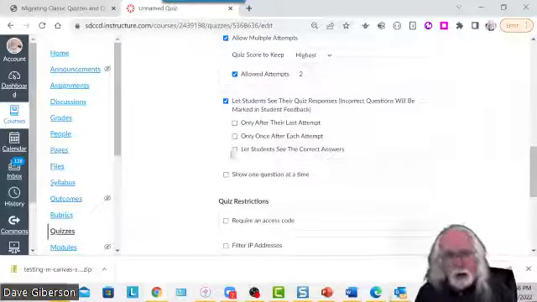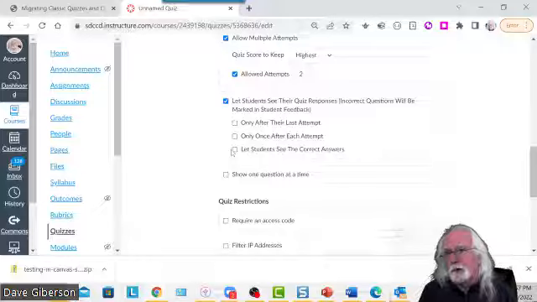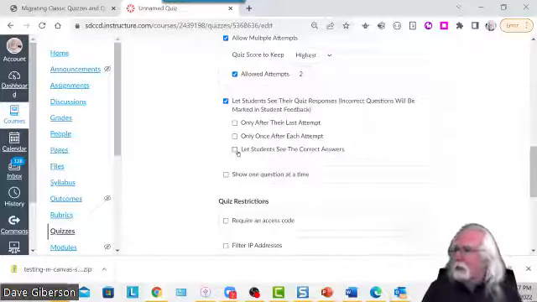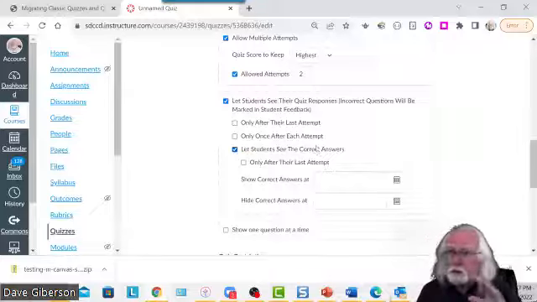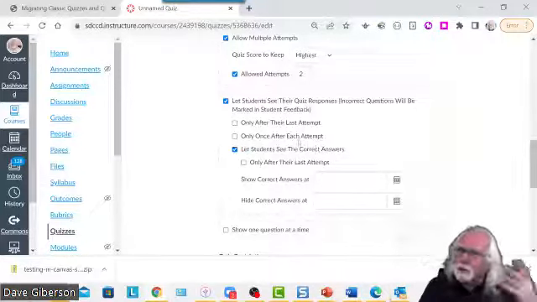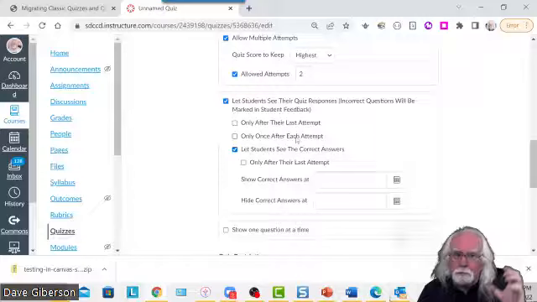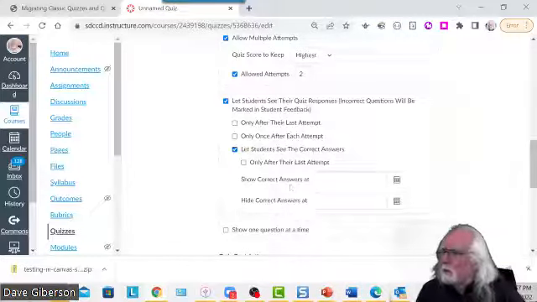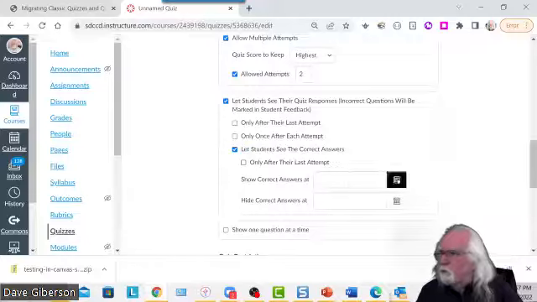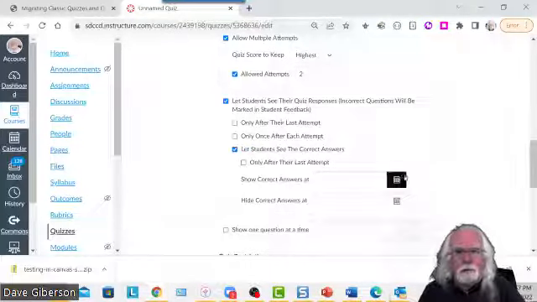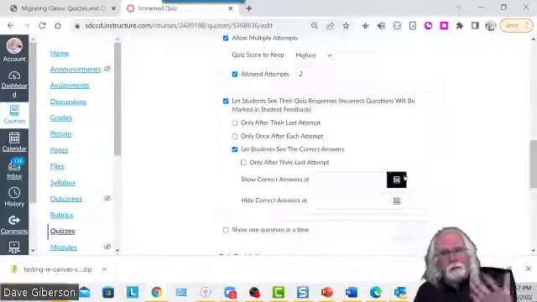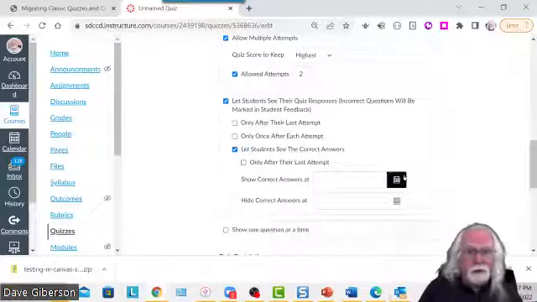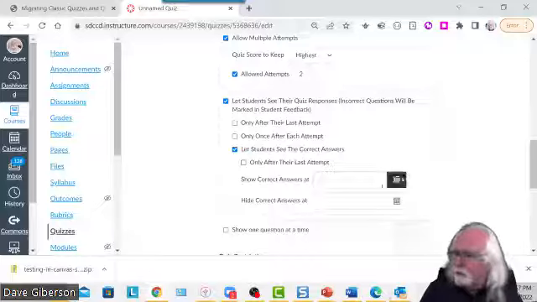You can also decide if the quiz is more of a learning experience than an assessment. You can let them see the correct answers. This is only after they submit, though. But this does give them access to the correct answers, so they could phone a friend, and so on. And you can govern when they can see the correct answers, either only after their last attempt, or you can set a date, presumably after the due date for the quiz, so they'll get the benefit of the feedback, but not in time to share the answers with anyone else who might be taking the test.